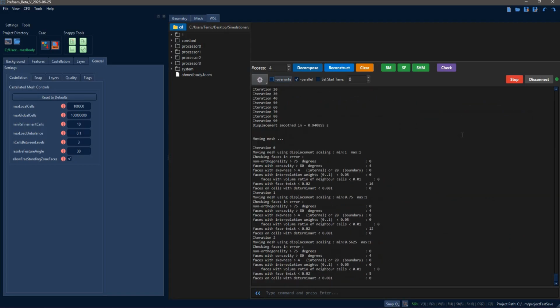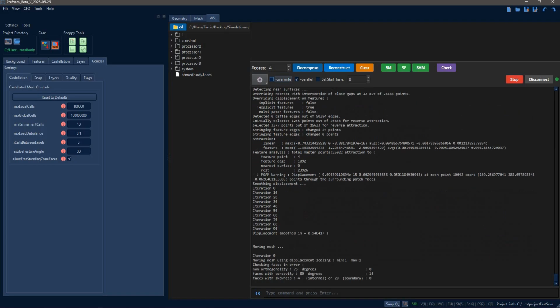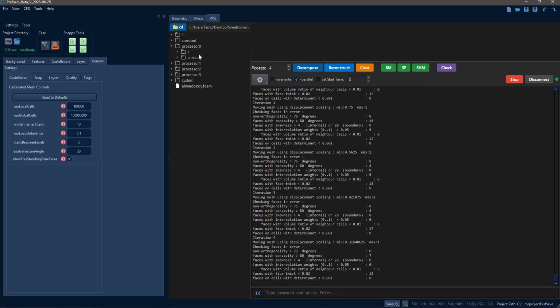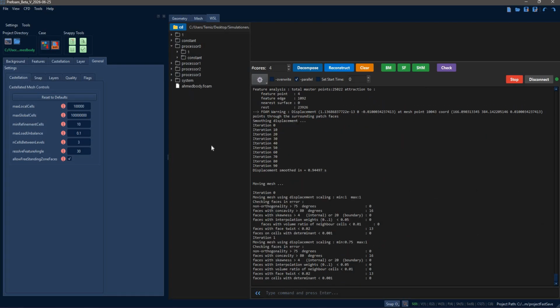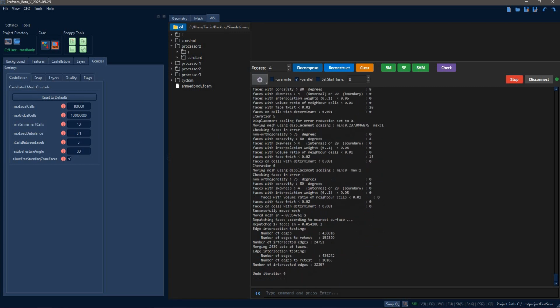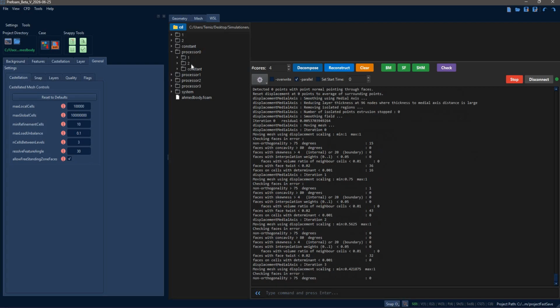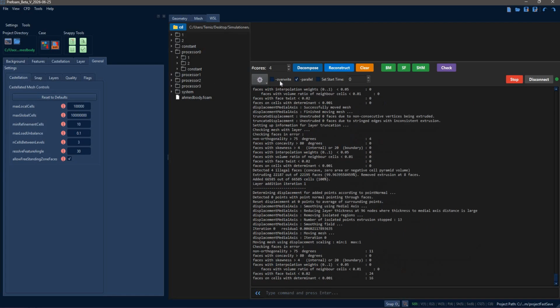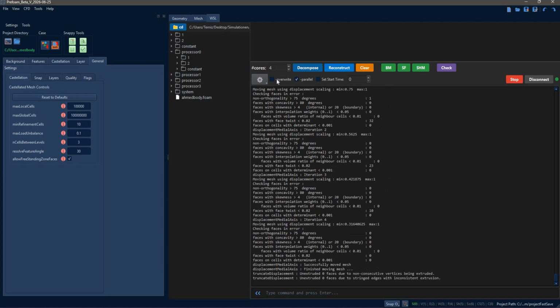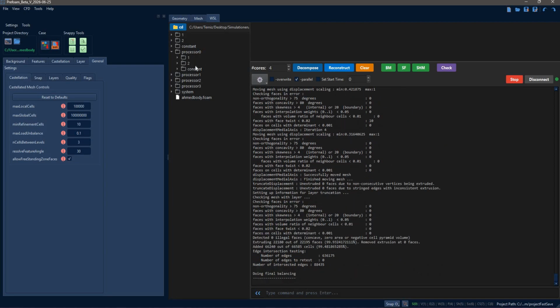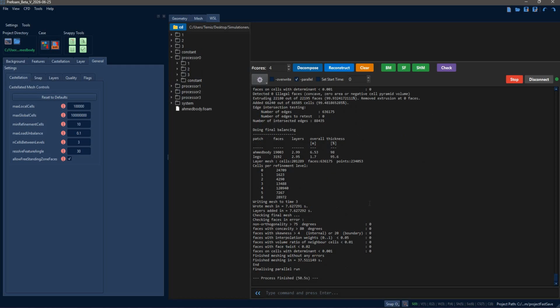So after the whole process is done, in the processor directories we will get directories for each step: for castellation, for snapping, and for layering. So 1 is castellation, 2 is snapping. I did not check the override checkbox, so it will create these directories, otherwise we would get only 1.